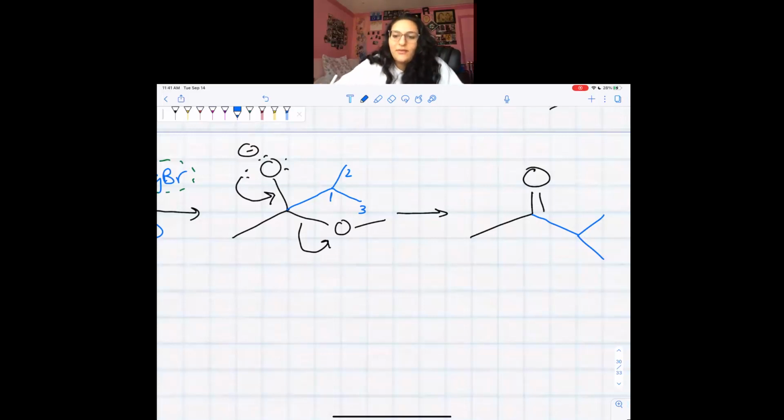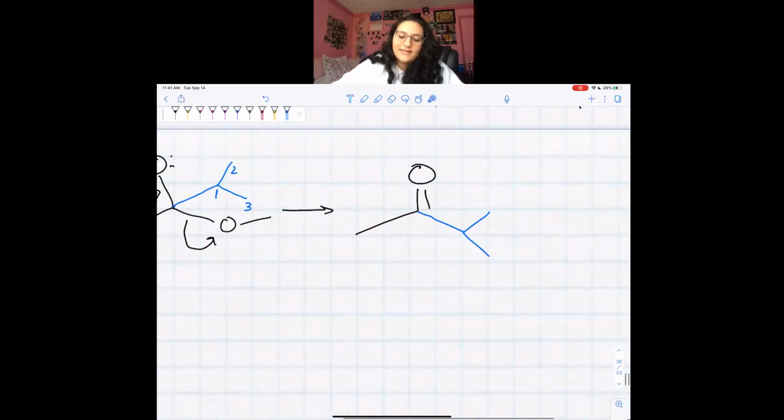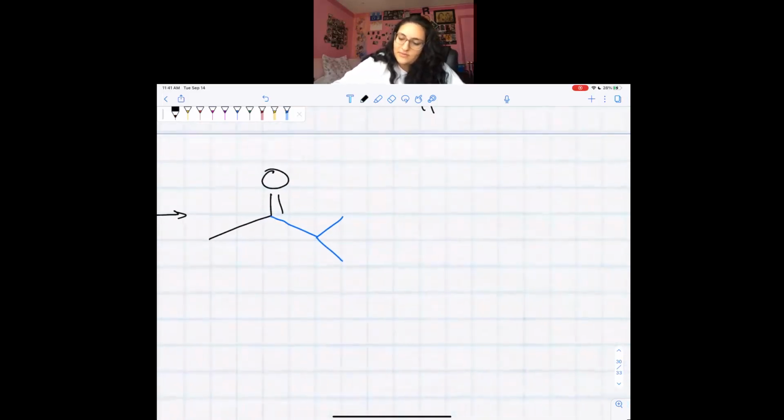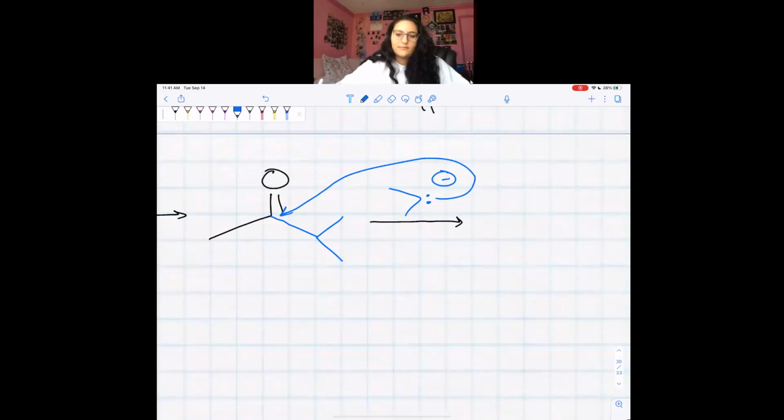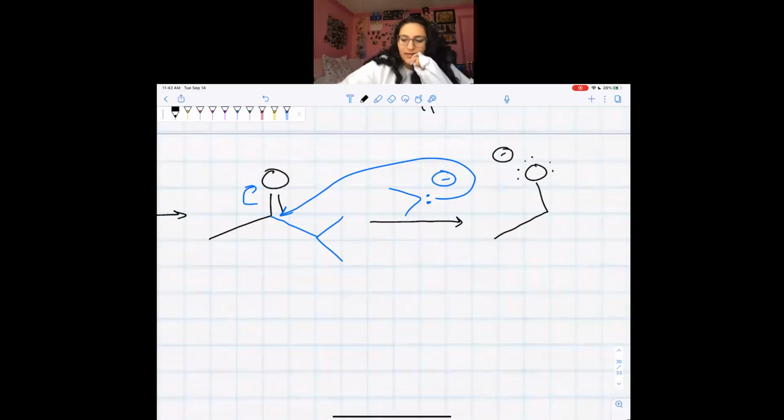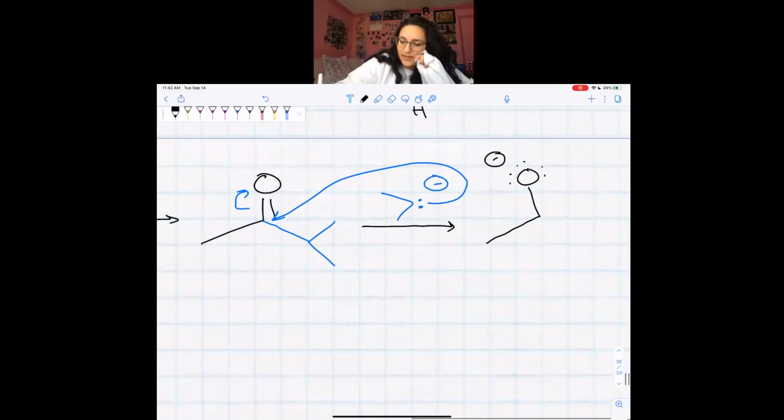Now, since we have a leaving group and we reformed our double bond, we are going to react again. So we're going to assume we have enough of our Grignard reagent to attack again. And we go bam, bam. Gives us an O-. And we are going to have 2 of the Grignard reagents present.